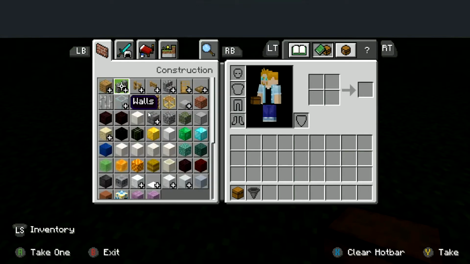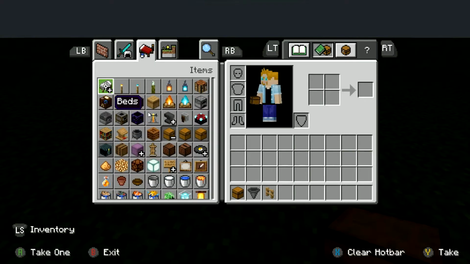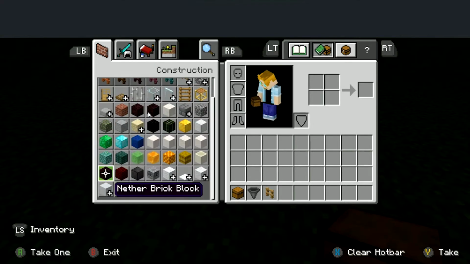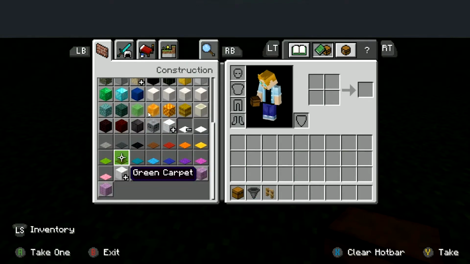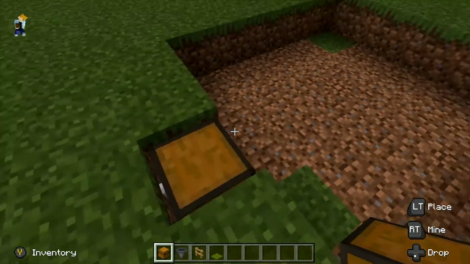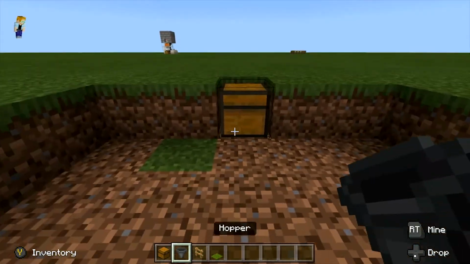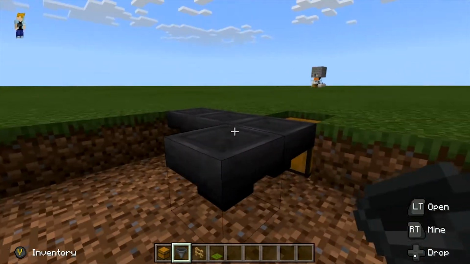And obviously to keep our chickens fenced in, you are going to want some fences, and for some slight decoration and just to make things look a lot nicer, I will highly suggest some carpet. And since the chickens are most likely used to being outside, let's throw some green carpet down. So let's put a chest right here. Now let's go to town on these hoppers. And you're just going to fill them all in where they feed into this one hopper right here.